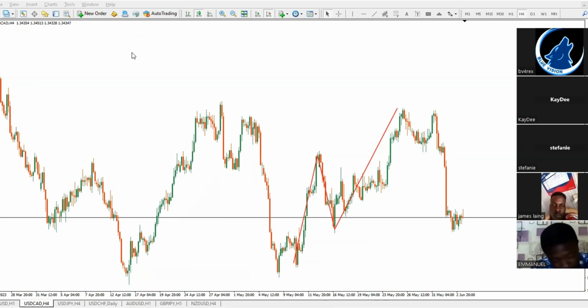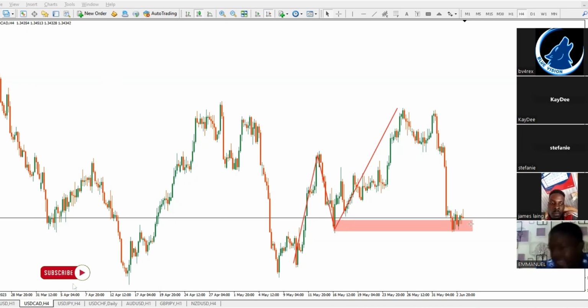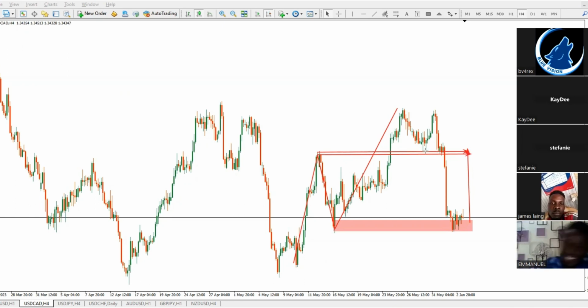So we have this which has been printed here, and then we have key levels here being tested. So this is one of the key levels on the 4-hour charts, which signifies potentials for bullish activities in this market. So for as long as that low does not break and you have confirmation, you should know there is a lot of potentials to the top side. And the top side in this case, we have this level here, which is most likely going to get tested. Remember, this level lines up perfectly with the NL right here. This is NL, the neckline right there.